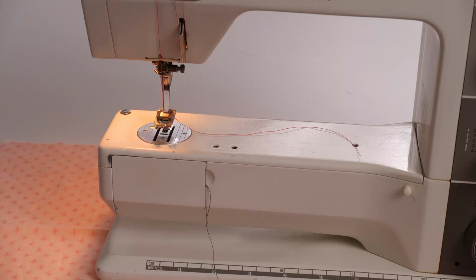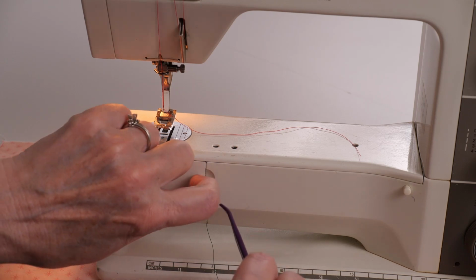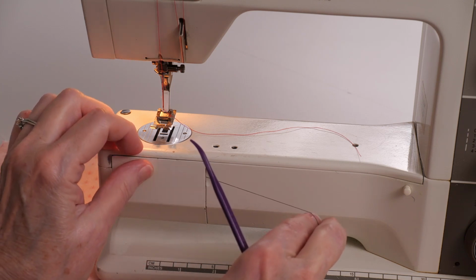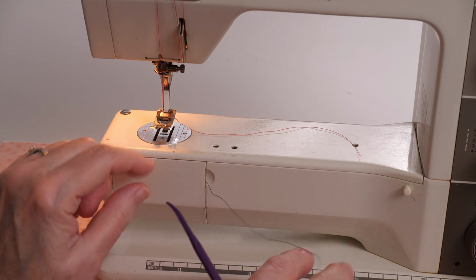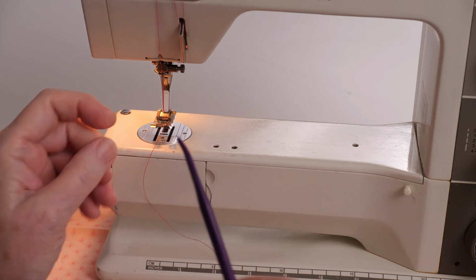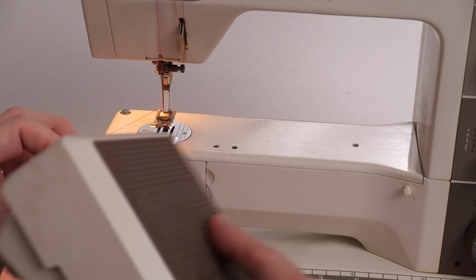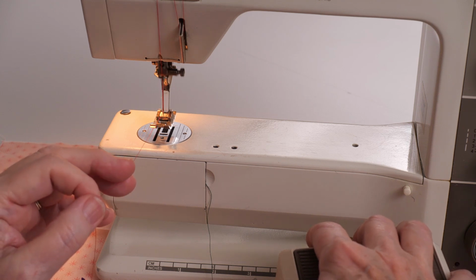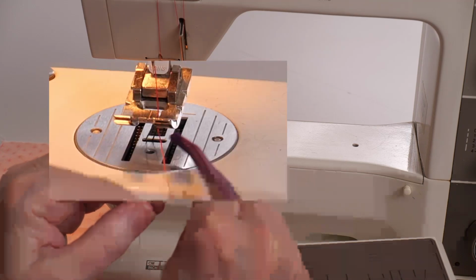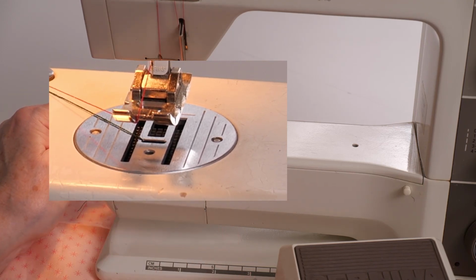I want to show you one more thing about your 930. I've threaded the machine and put the presser foot on. And when I open this up, you'll see there's the tail of my bobbin. My bobbin thread is coming out of this little dent right here. It's loose. Instead of turning the hand wheel to make my thread come up into this little hole in the throat plate, I'm going to hold my thread in front of me and press on my foot control. So I'm going to do one little tap, and you can see as I pull that up, there's the little loop that came up, and I can pull my bobbin thread now so that it's coming out of that hole when I start sewing.